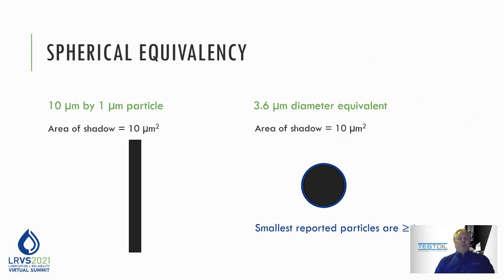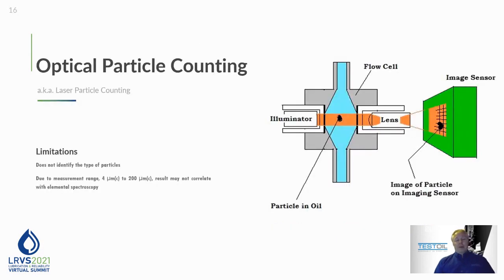So that being said, just to quickly rattle off the same kind of things I talked about with the other one, what kind of limitations does this test have? Well, other than it won't report anything below 4 microns, it generally doesn't report anything larger than about 200 microns. The only reason that limitation exists is literally the thickness of the film of oil that's being measured can't really accommodate particles that would measure out to be much larger than that. The other thing, though, and this is the important side of it, is to recognize right away that scale doesn't overlap very well with elemental spectroscopy.